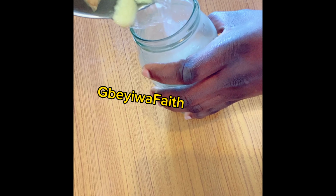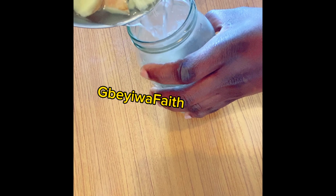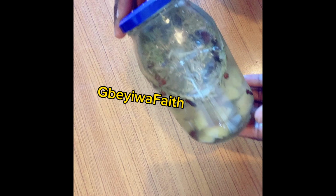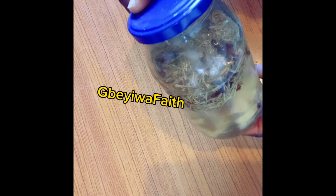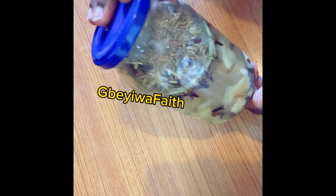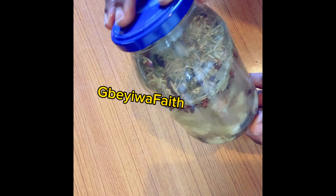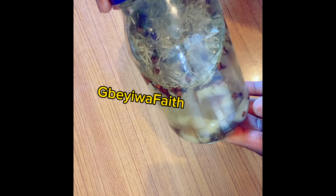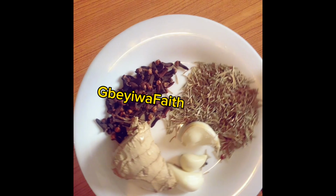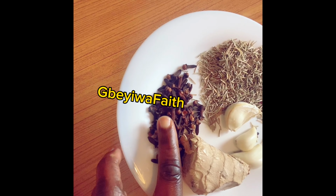Adding these two ingredients to your clove and rosemary water is a game changer. It is going to speed up hair growth and grow your hair healthy, long and thick. This is something you should try. And in this video, I'm going to show you how I make it and how I use it. I'm going to be explaining in detail how to use it.